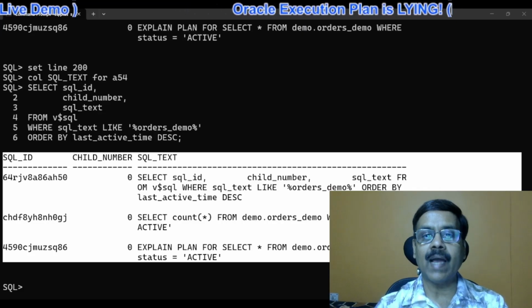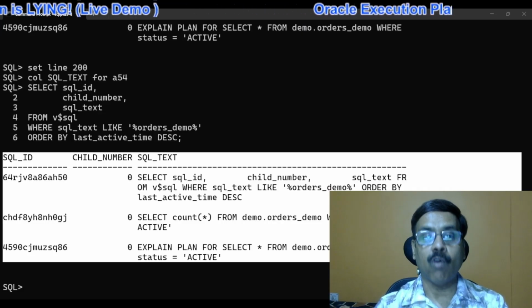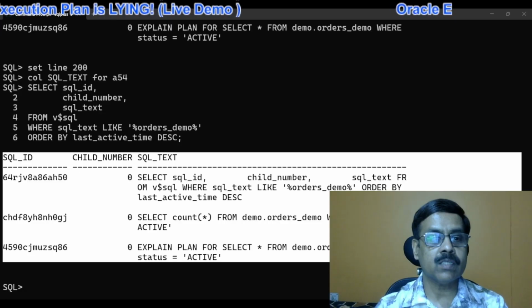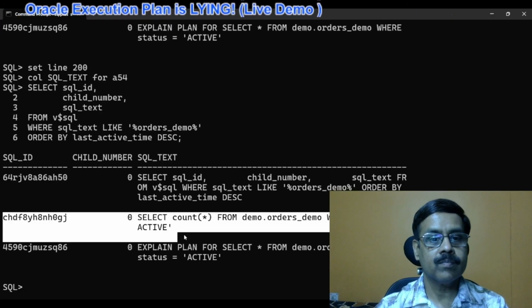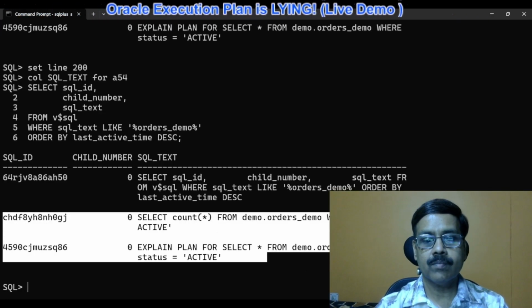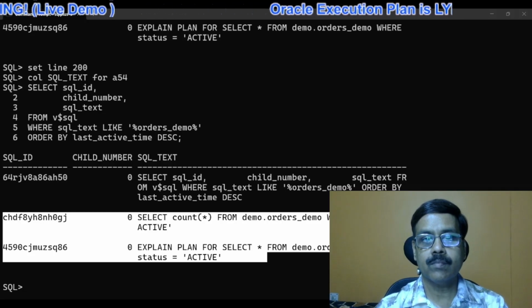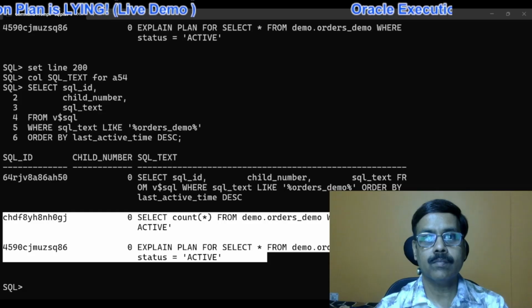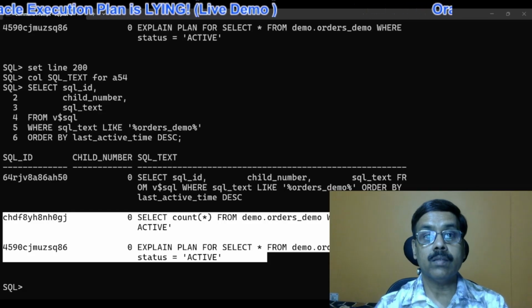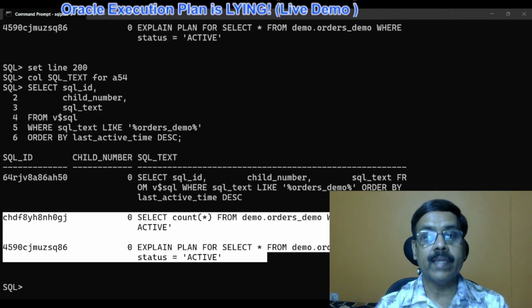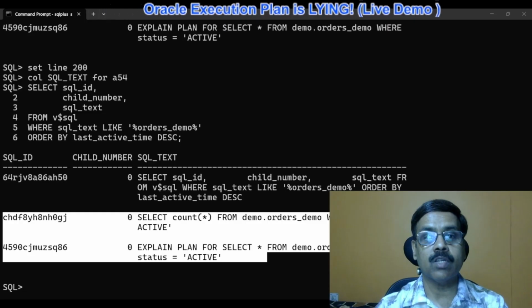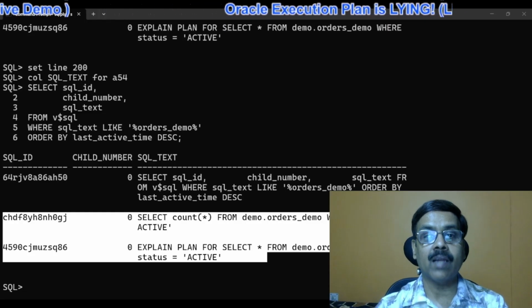Oracle returns the SQL_ID for the statement we have just executed. This is the actual cursor created during the execution, not the explain plan statement.